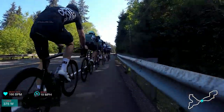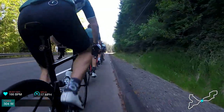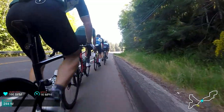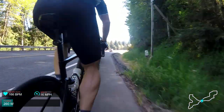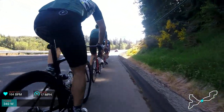I don't know why I felt like showing you guys the sketchy maneuver, but I found a good spot to move up on the right here. There was almost no space to do it, but I can squeeze in there a little bit. It just felt so efficient and smooth to hold my speed through there. You know, I could fit, but it was tight.